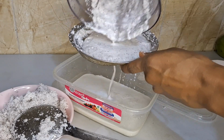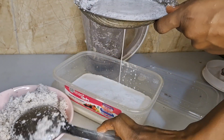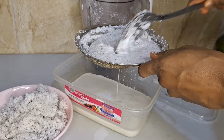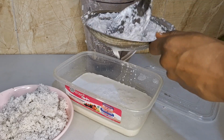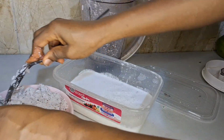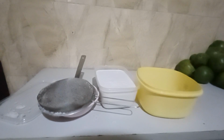So yes, I did this twice. I saved once and I saved again. So this coconut chaff that I'm dropping down here, I returned it back to the blender, added water that filled it up to a little bit above it or just the same level, and blended and extracted the milk again. Yeah, and that's all. You just watch me. Exactly, I'm putting it straight back into the blender, and I've blended.